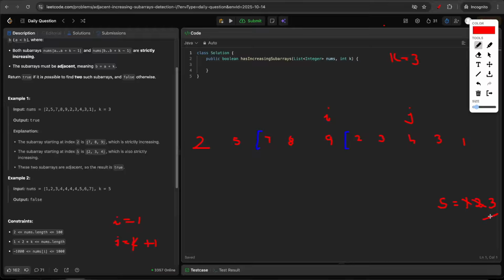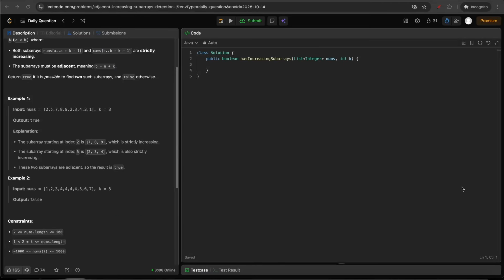Since size is 3 and that is equal to k, we'll just break the loop and return true. So we can also see our answer here. When we start here, this is our increasing subarray, and immediately we have the next subarray, which is also strictly increasing. Now let's code the approach we just discussed.